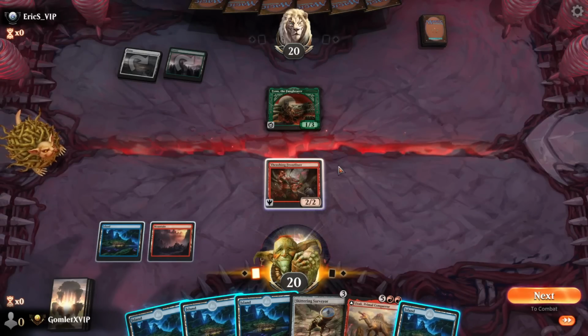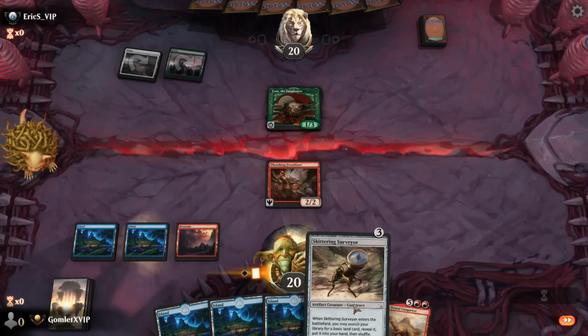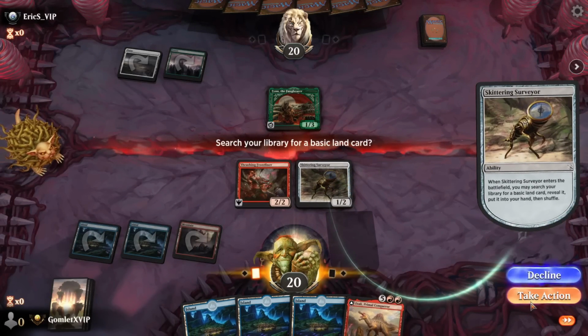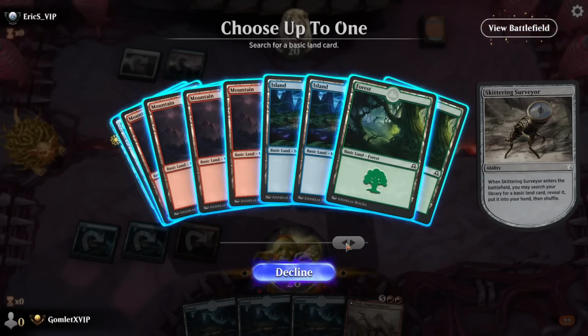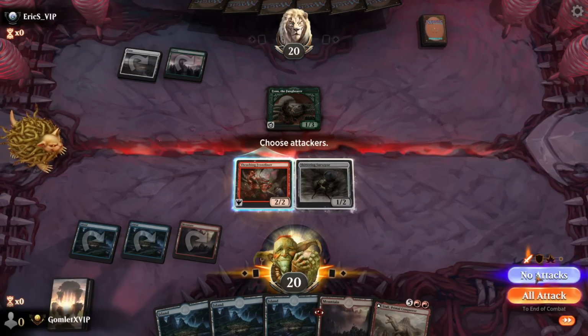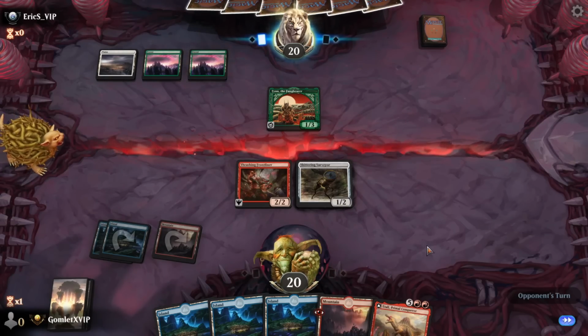Draw another island. 2, 3, 4, 5, 6. Yeah, we Skittering Surveyor for the mountain, and that's the 7 lands, 2 red, and all these blue sources for the 5 generic. Could be a little awkward if we draw our green cards, but again, if we resolve an Atali, it's not really gonna matter if we draw some awkward mana from here on.